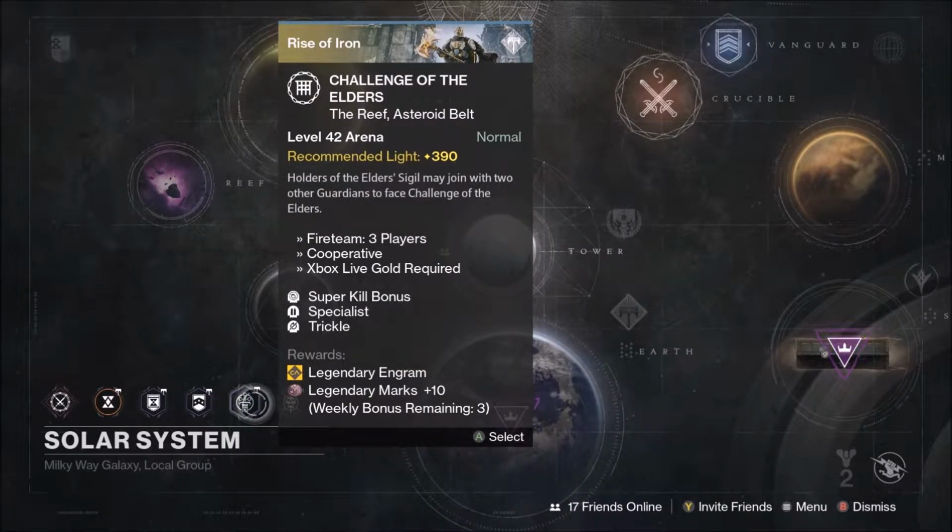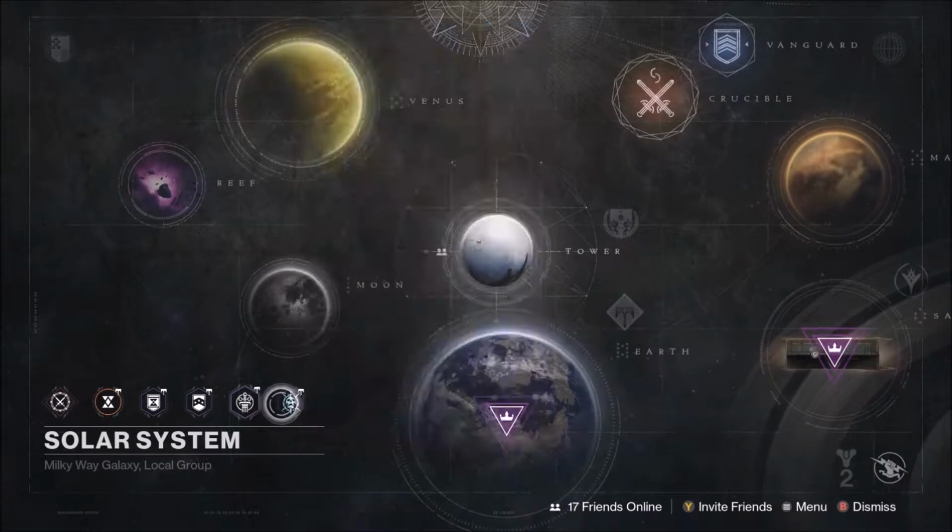Over at the prison, you'll be facing in round 1, Overmind Minotaur, in round 2, Valis Arun, and in round 3, the Wretched Knight, with modifiers of Super Kill bonus, super kills are worth more points, Specialist, special weapon damage is favored, and Trickle. Recharge of abilities are significantly reduced.